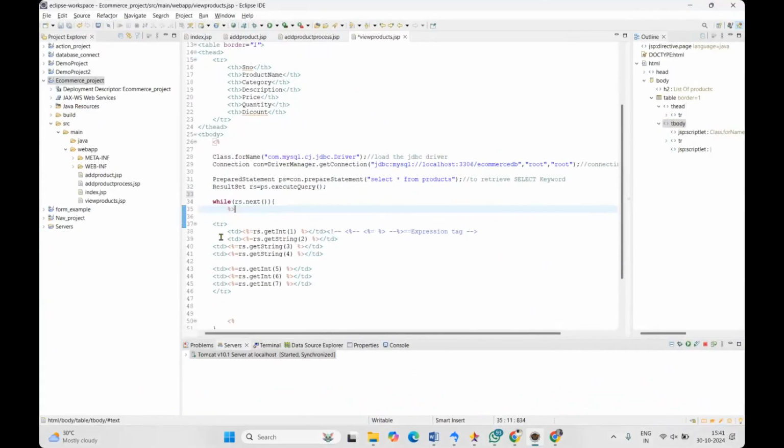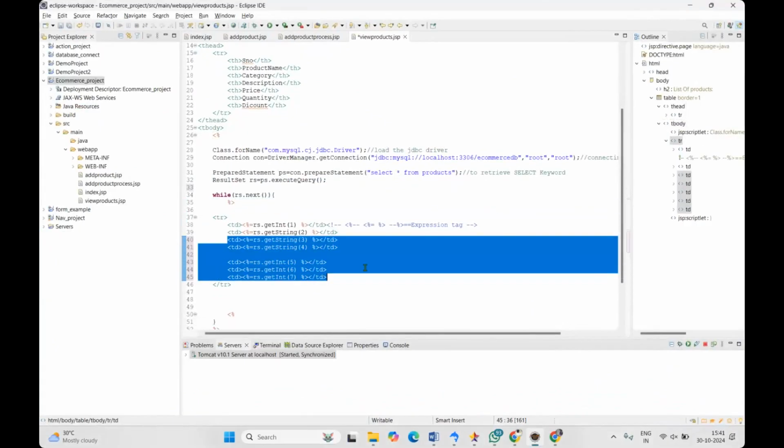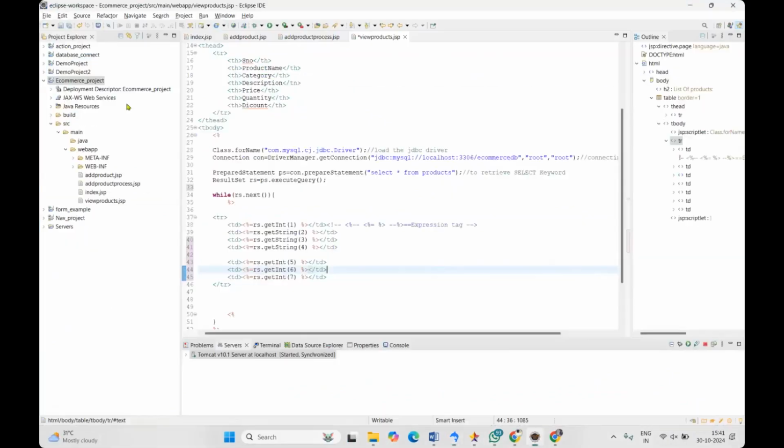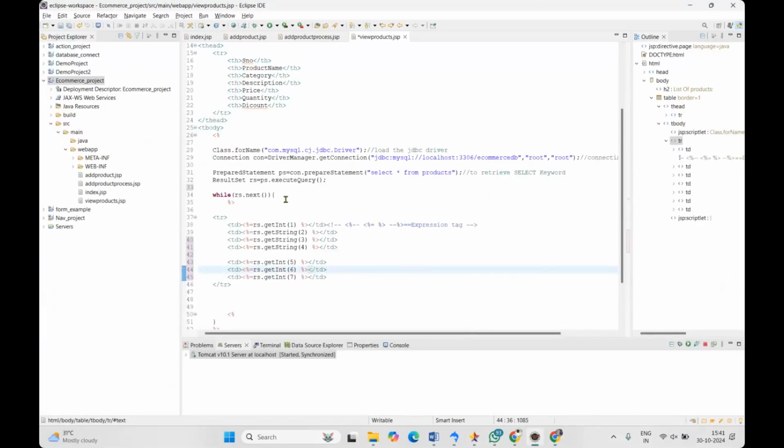So here, in the first row, we have the data of the Realme Turbo phone. For the first iteration, it will store the phone details. In the second iteration, it will give the Samsung TV, same for the third and the fourth.